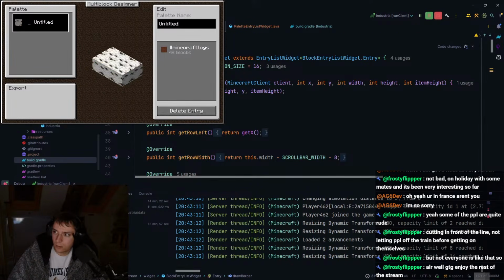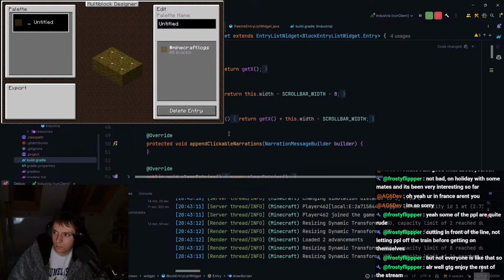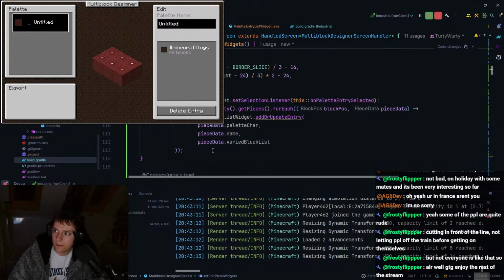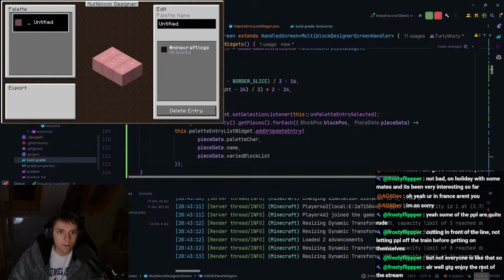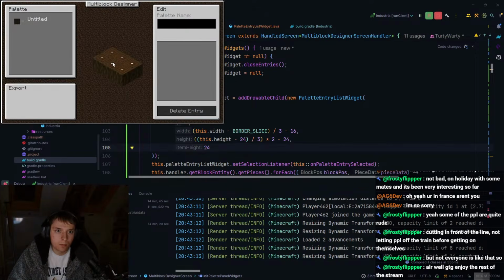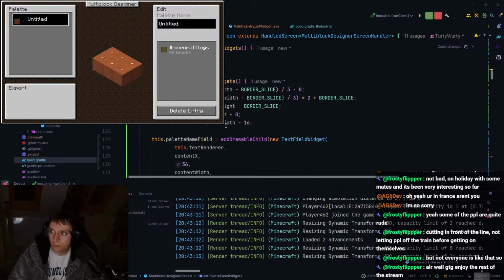in here, right? So here I've got it as 36. What is it on this one? It is 36 on that one as well. Doesn't really need to be 36 though, does it? Even on this one, it doesn't really need to be 36. It could probably be like 24, maybe? Okay, it kind of causes some weird problems, but I think that's probably more reasonable to have it as 24.